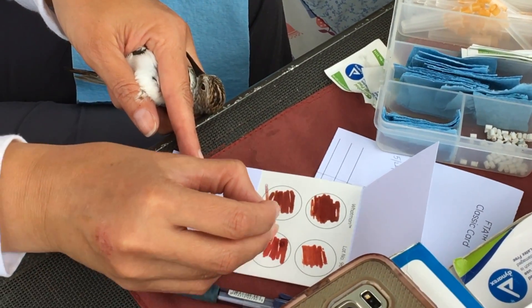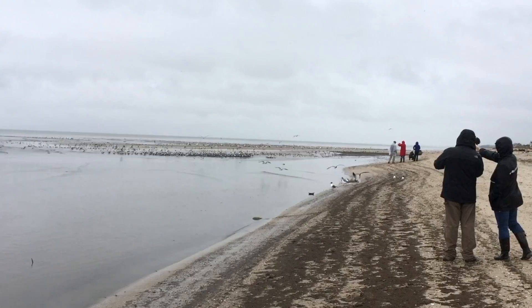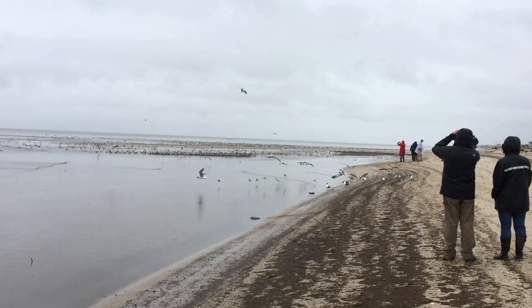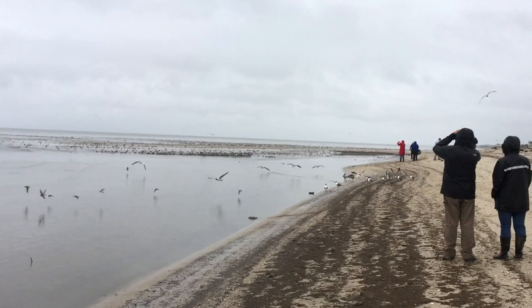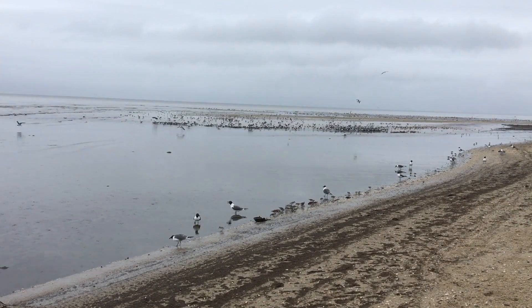This blood sample comes from a migratory shorebird caught on the beaches of Delaware Bay in New Jersey. Each May, scientists funded by the National Institute of Allergy and Infectious Diseases, or NIAID, descend on these beaches to test shorebirds for the flu. We're here at Delaware Bay, the hot spot for influenza, and it is an absolute goldmine.